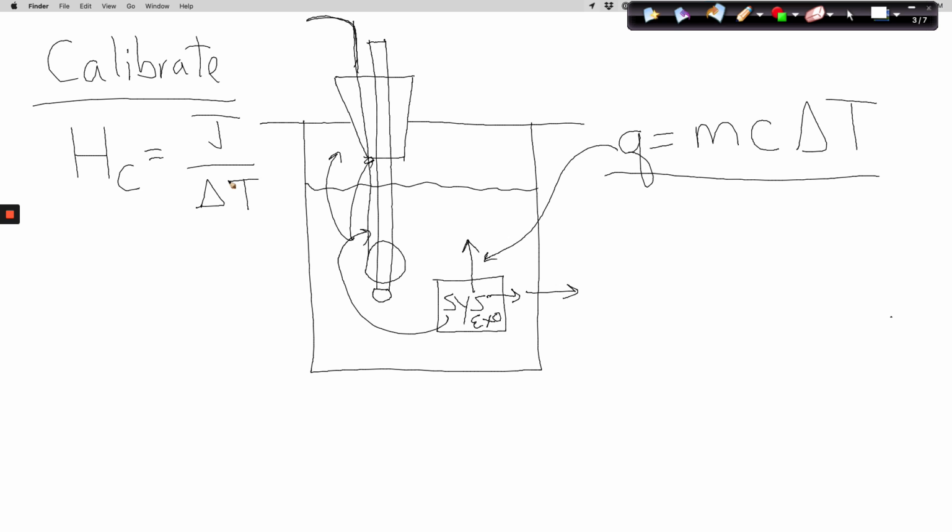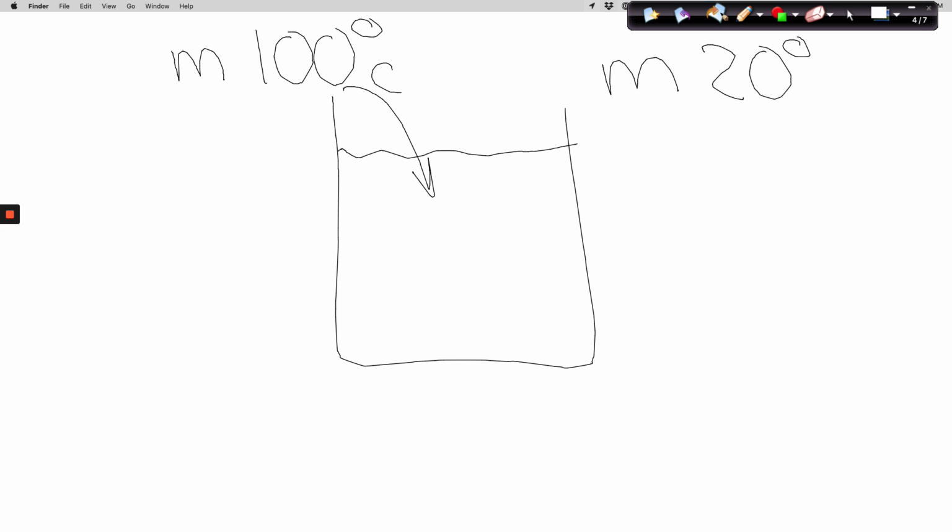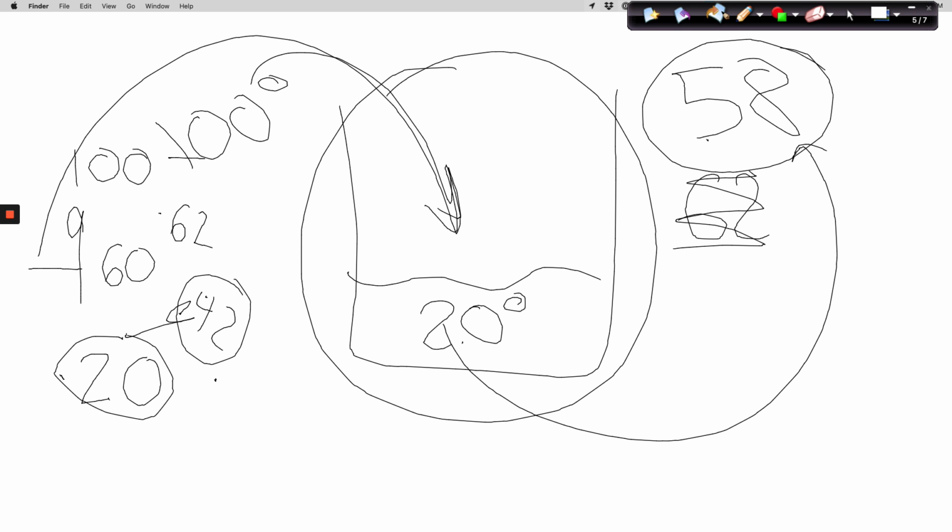And guys, we'll talk more about how we're going to do this when we really get into the lab. But what we're going to do is this: we're going to measure the change in temperature for the calorimeter. In all of these messy examples, it would be the difference between the final temperature and the temperature of the cold water, because the cold water goes into the calorimeter first and we let those settle down. So the temperature change is going to be the difference between 20 and 58 in this example.